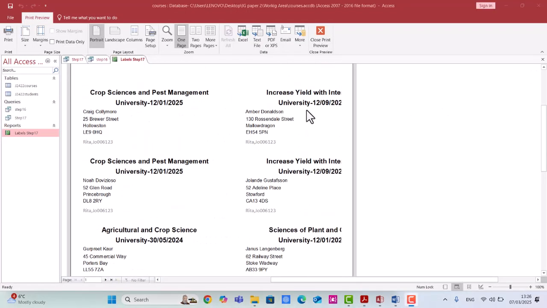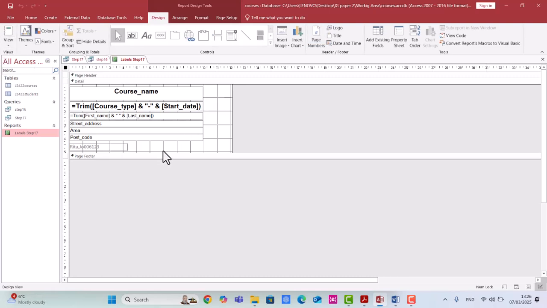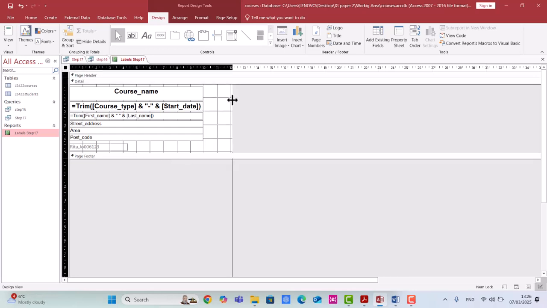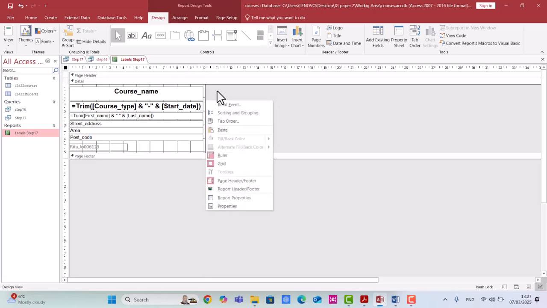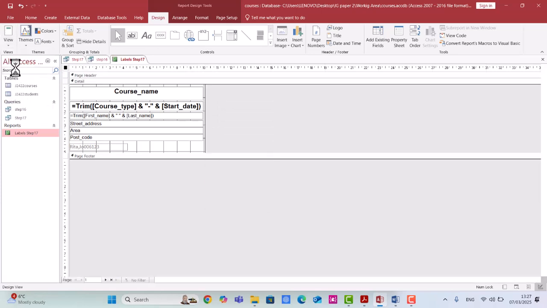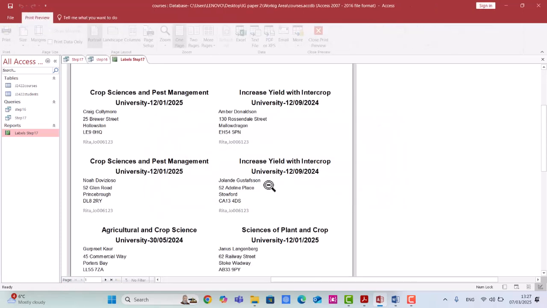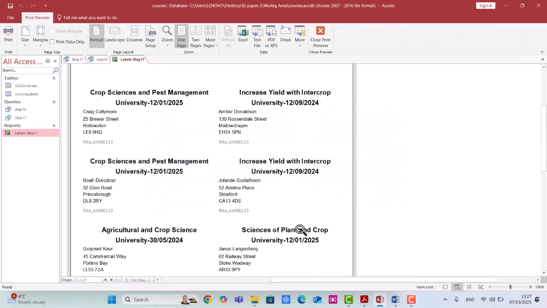More accurate, but as you see, my dear student, we have not fully visible here on this side. So again, I'll close this one, and you see, I told you about the extra space here and how it affects the number of rows. Also, the space here affects the number of columns. So in order to reduce the space between labels, I will decrease this space. So I'll go view, print preview. As you see now, it is fully visible.